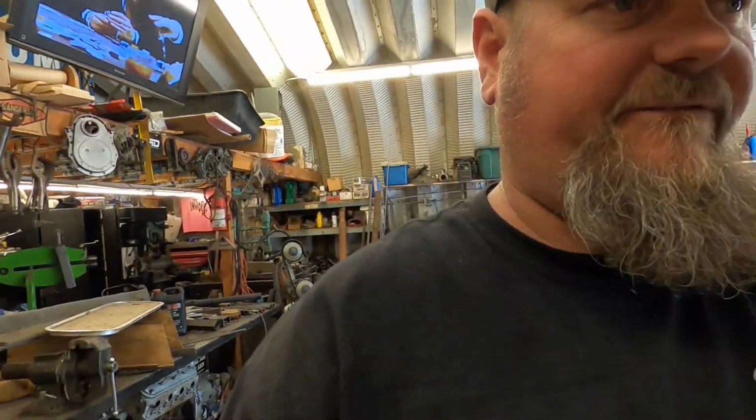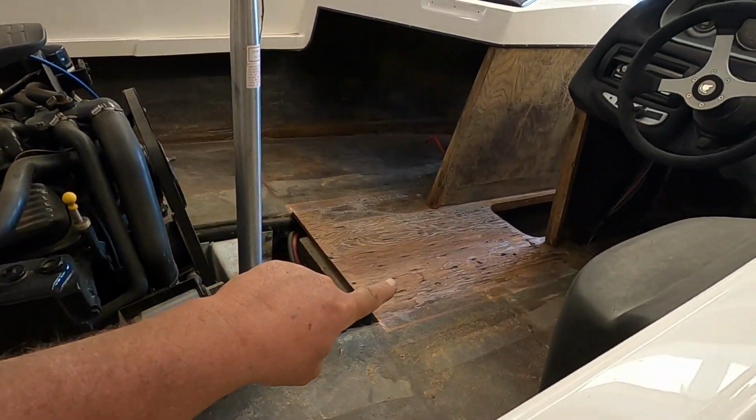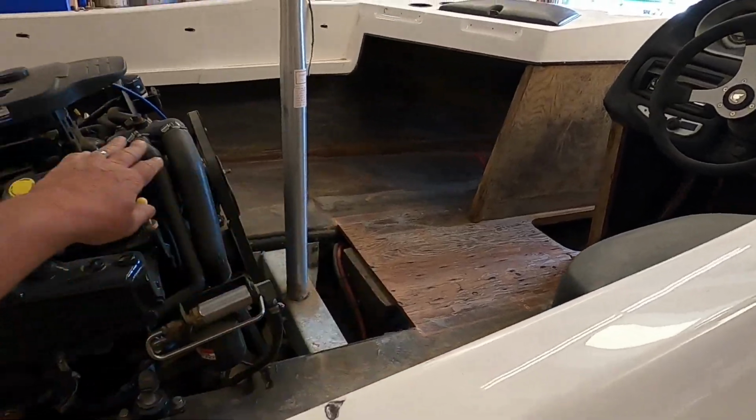There is a spot I'm going to refiberglass because it started coming up. I think I showed you that already. All of this right here, I'm actually going to refiberglass that. I'm also going to lay a piece of matting over it. They just resined it, and when the resin cracks, it starts to flex up on both sides. If they would have just put a piece of matting over it, it never would have done that. It would have come loose from underneath, but it wouldn't have flexed up. So I'm going to put a piece of matting on it. That way it's nice, smooth fiberglass, and it won't show on the floor. So we're going to get back to it. See you guys in a minute.